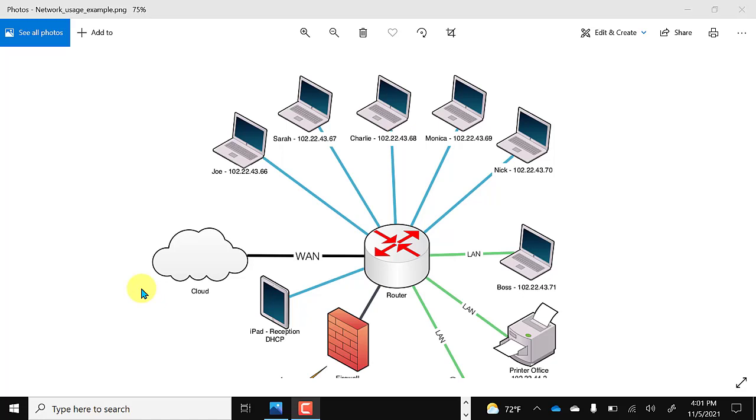And so when we talk about online computing or cloud computing or accessing our files in the cloud, we're talking about files that are hosted on a server outside of our local area network, outside of our building. An example of online files in the cloud would be OneDrive on Office 365.